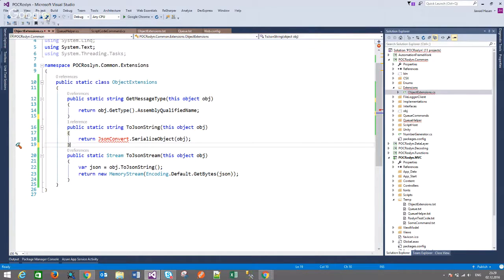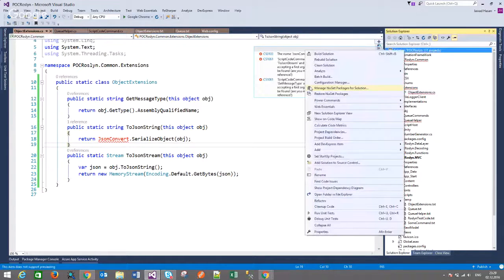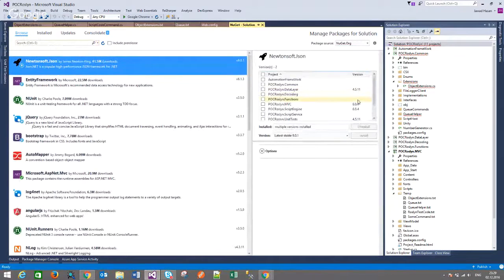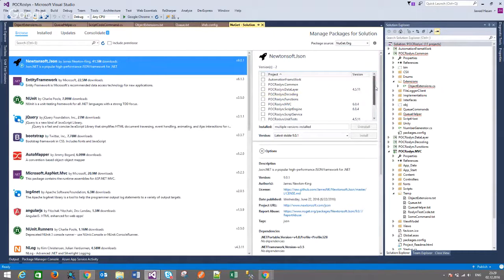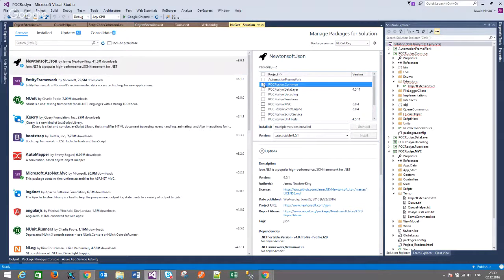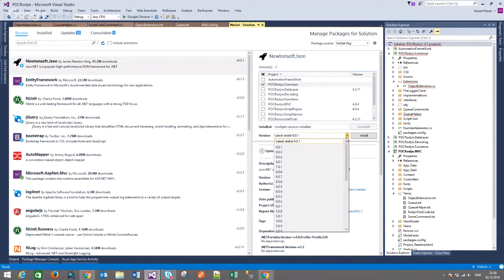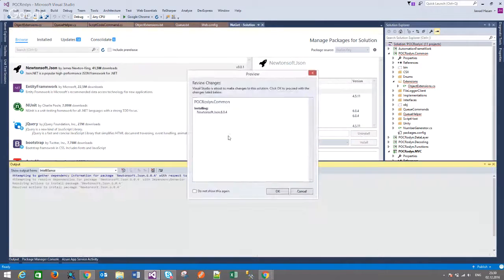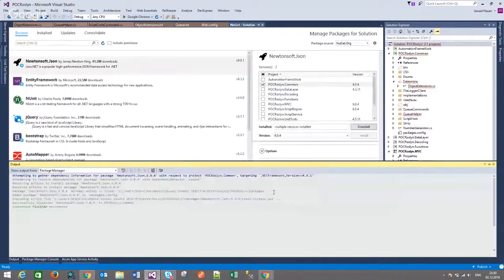That's it. How we will do it? Let's go to the package manager. So we have JSON for, okay, that's the problem that I have different variants on different projects. So I could have consolidated, but let me see. So MVC 6.04, this application is using this one, and script service does not have anything. Okay, let me 6.04. In common project, okay, latest is 9. But let me just keep this one so that at least they are consistent. Later we will update in one go all these things. Okay, so it is added.